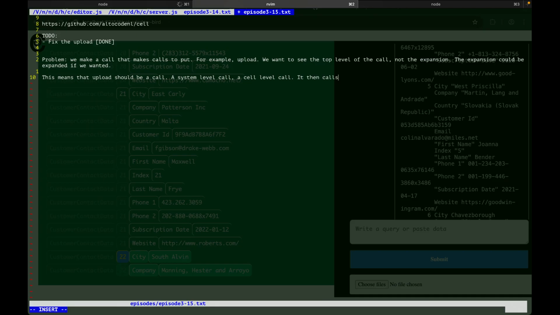It then calls put as part of its internal process. It can rely on JS for parsing, but at least the mechanism of updating the dialog and other parts should be internal. Okay, then we're going to do that for sure.